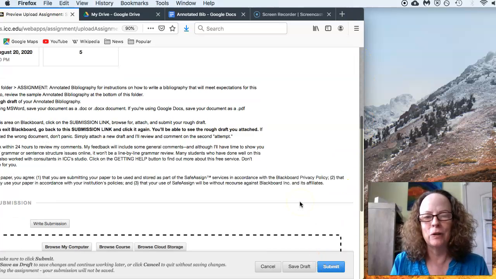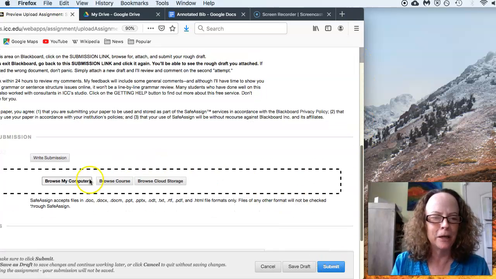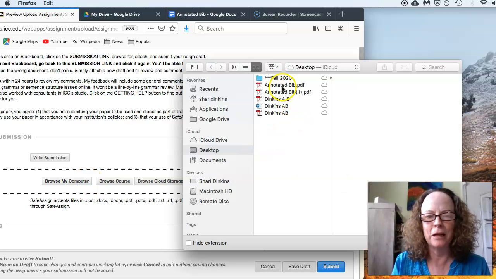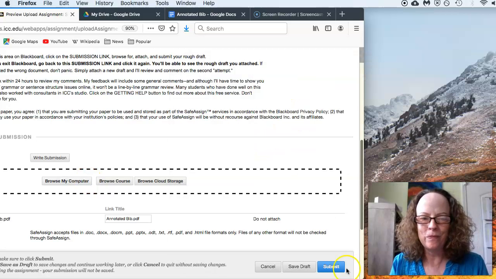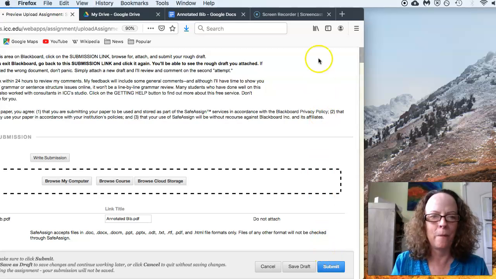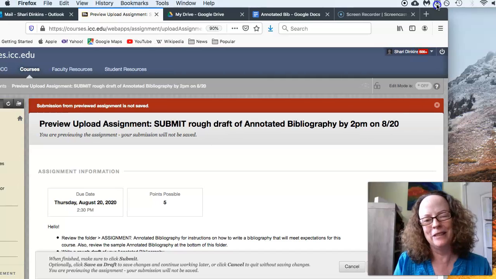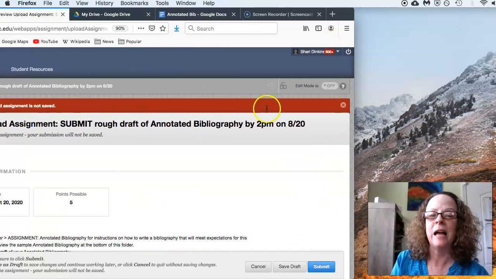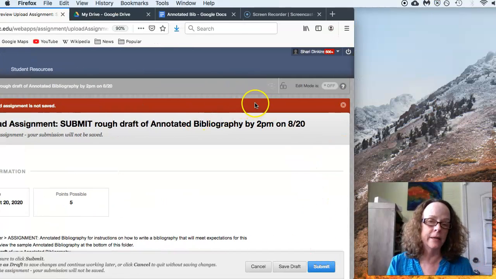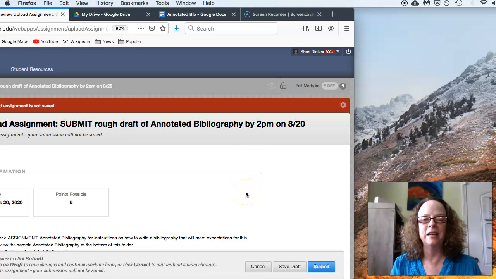I actually think as an instructor it won't allow me to submit my document, but I'm going to try it again and see if it will allow me to do it. Hit submit. Mine won't allow me to do it because I'm a teacher, but on yours it will actually give you a green bar or a blue bar that says your document was submitted, and it will give you a little email that says, yes, you've successfully submitted your document.